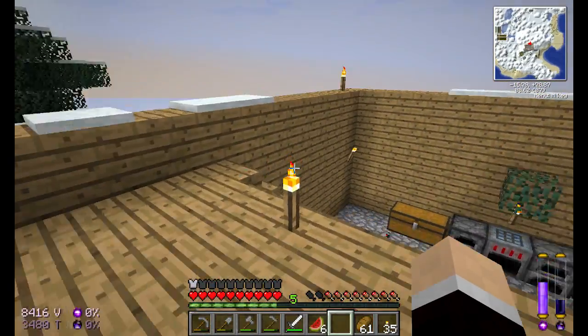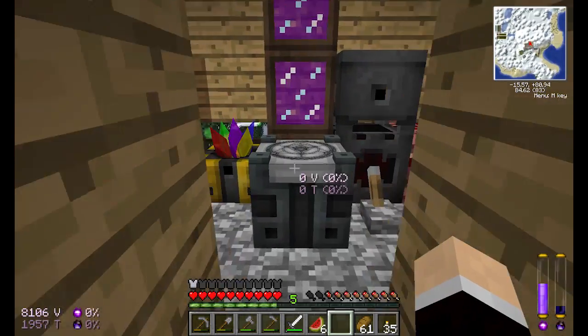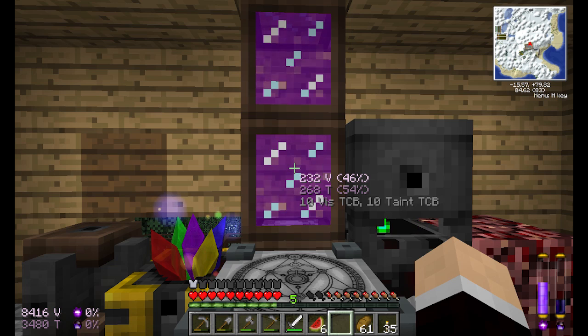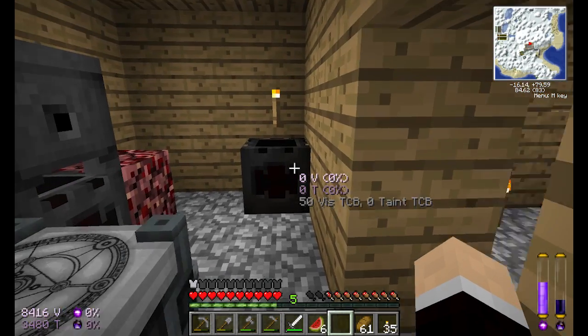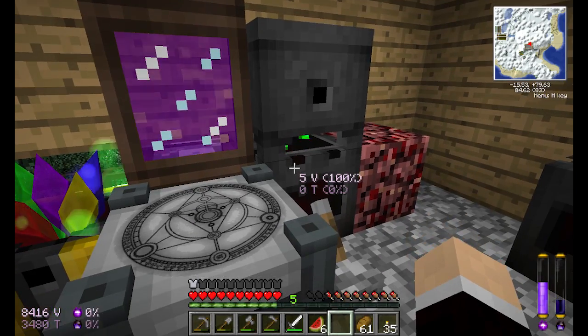I actually have quite a lot of things that I plan to do in this episode. So, another thing that's cool about these goggles, if I look at a thing, it'll tell me how much vis and taint, the percentage that it is, and the pressure, because now with 2.1, the creator added pressure in the valve, so you can actually see what the pressure is of the machines, and if they are running, it will be at 50%, like this one. If they aren't running, it will say nothing for the pressure.